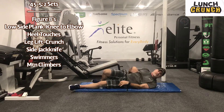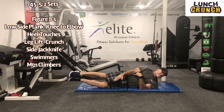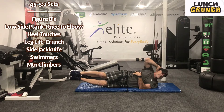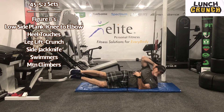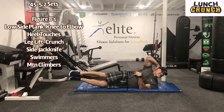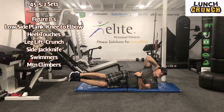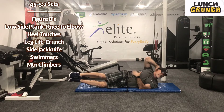Feel the same thing now, but hitting more of the obliques. We're on the east side. Work for 45 seconds. We're just going to come up, guys, so the feet never hit the ground, and we're just trying to kind of move from the hip. If you don't feel it too much in your back, bring your feet a little more forward. Five seconds. You should really feel right where that hand is.